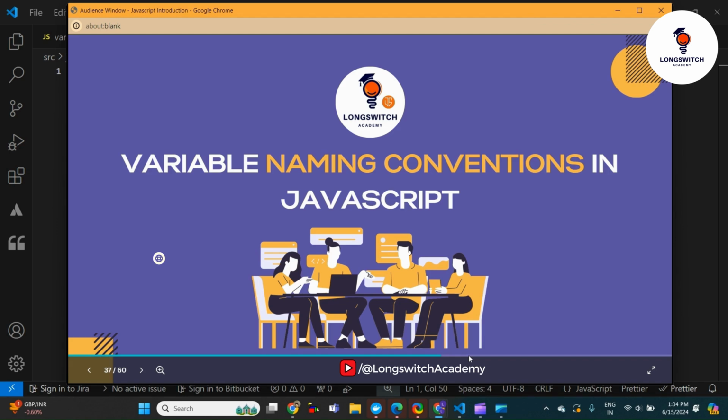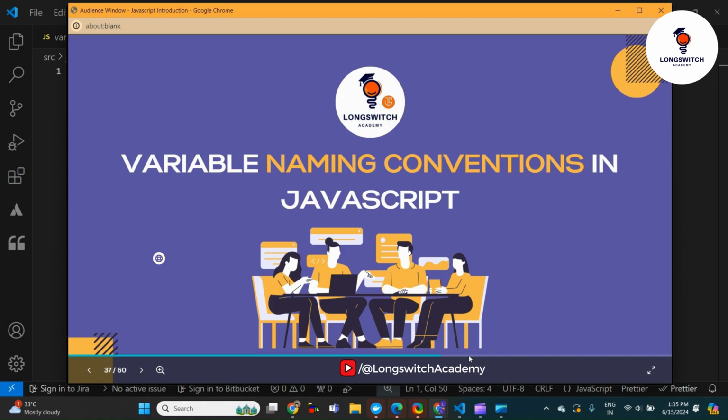Keeping your variable names consistent, readable, and meaningful makes your code easy to understand for others. It also helps you collaborate with other developers easily, because it makes your code conventional and easy to understand. Even forget about others, even you yourself, when you revisit your code after months or years, if you have given proper naming conventions to your variables, it will automatically make sense to you. It will automatically give you an idea why a particular variable is declared and what it does in the code.